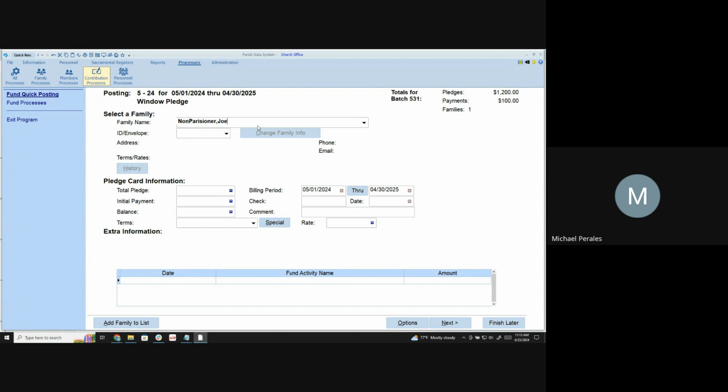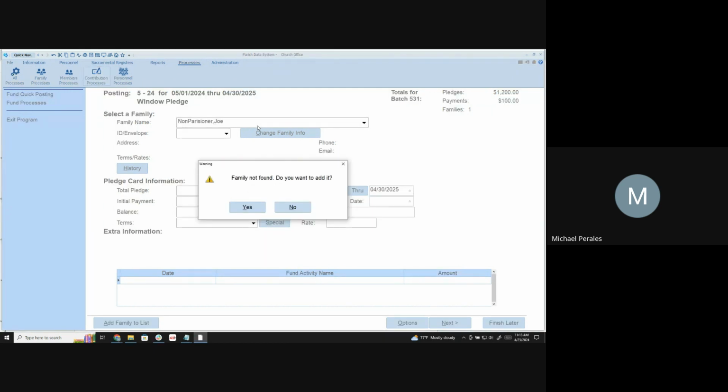Okay, I'm going to press enter. Family not found. Do you want to add that family? Yes. Okay. Now, even though they're a non-parishioner, we still need to add their family record to the database because in PDS, the fund record is attached to the family record. So we still need to add them, but let me show you what you're going to want to do.